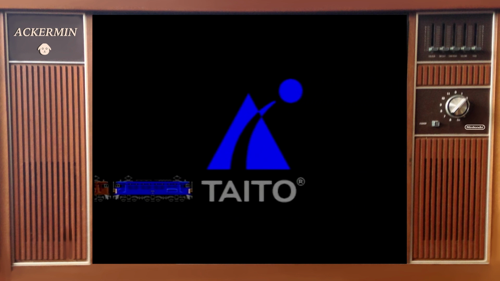So, the first thing we're greeted with when starting up Densha de Go 64 is a very charming logo introduction for Taito, where the logo is dragged in and pushed away by a little train. This is honestly a really cute way to do a logo screen for a game, in my opinion.